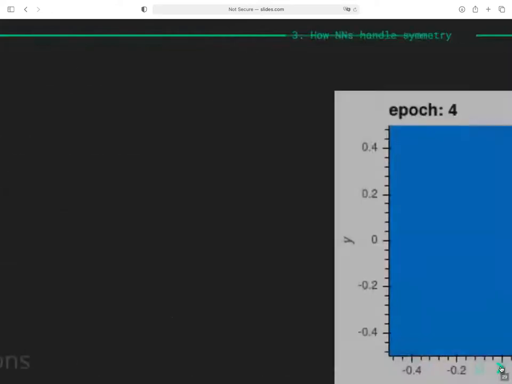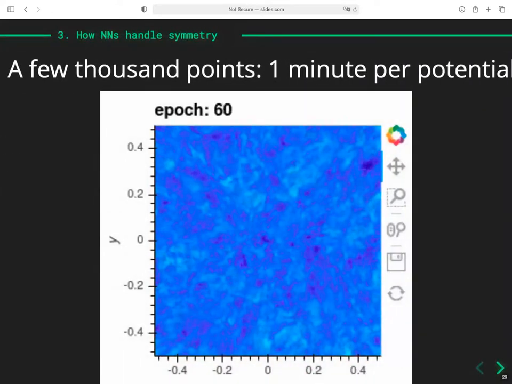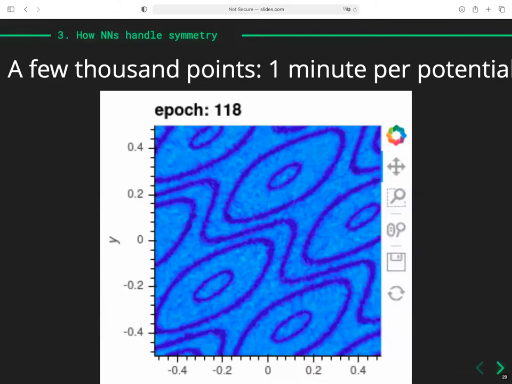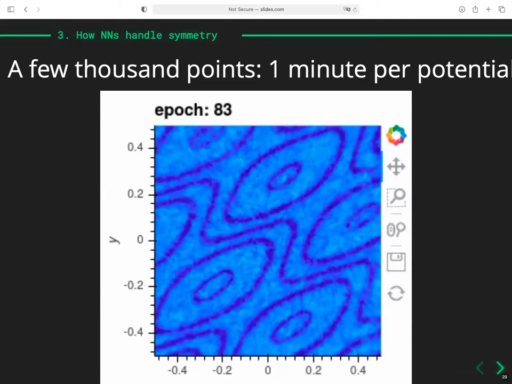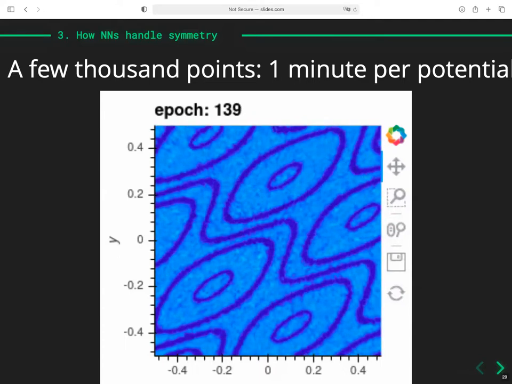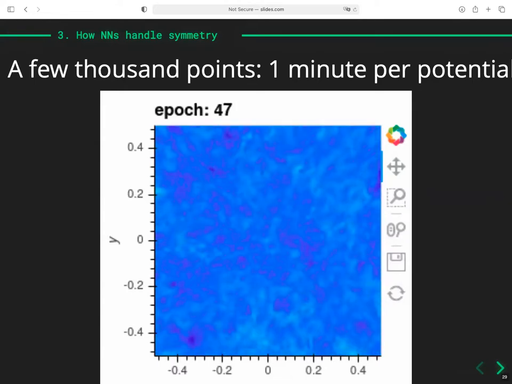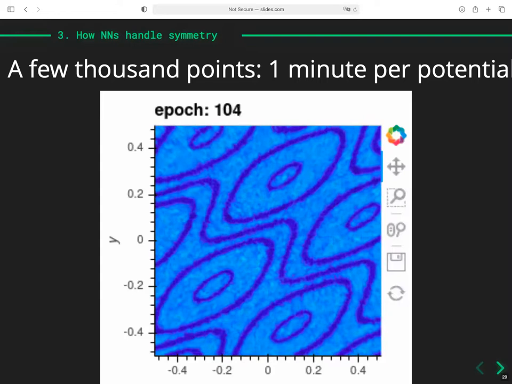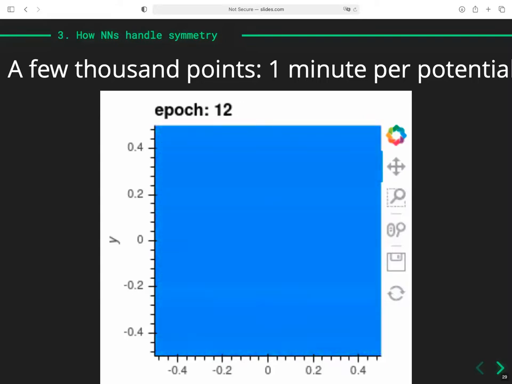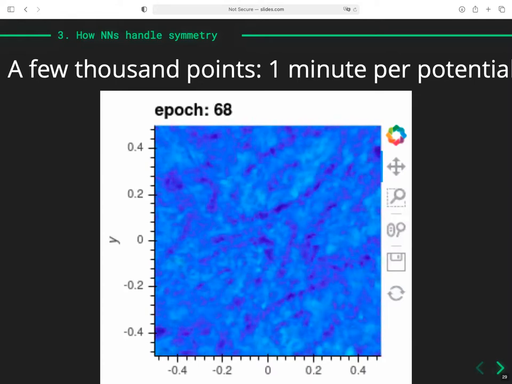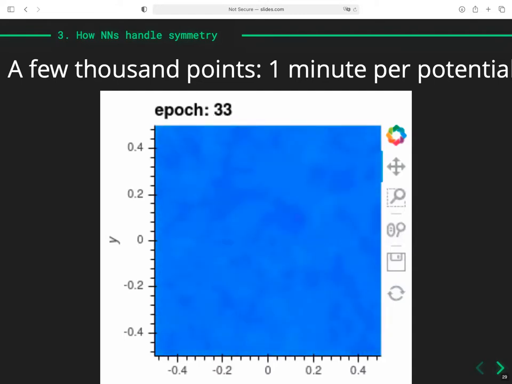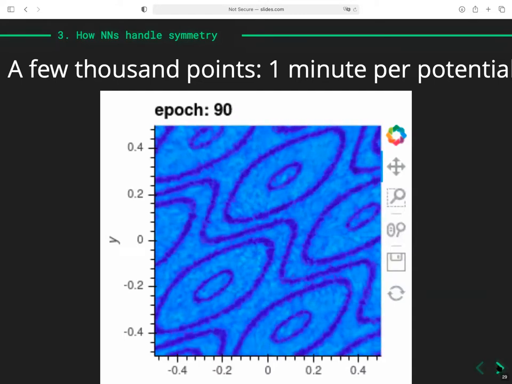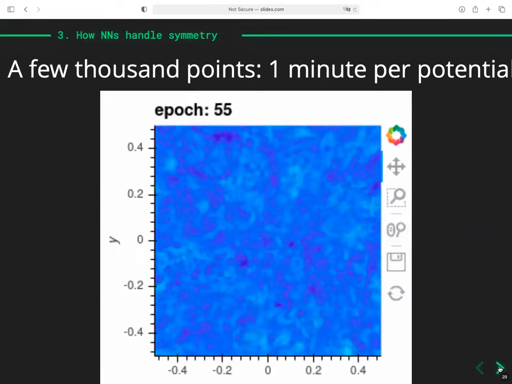And we train it. So as time passes, it learns the potential, and at some point, it knows it. Meaning, we gave it data of points in a 2D plane, some of which are in the light colored background, if you want, not on a contour line, and some darker ones were on a contour line. It took 100 epochs for it to learn. Epochs, if you want, is the number of times I go through this algorithm of gradient descent. I'm skipping the batches and everything, but it tells you how many times I go through this. So at some point, which takes about a minute on a laptop for a few thousand points, the neural network has learned to reproduce that potential.